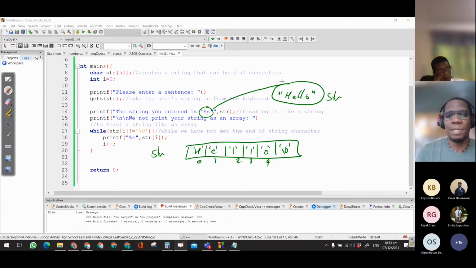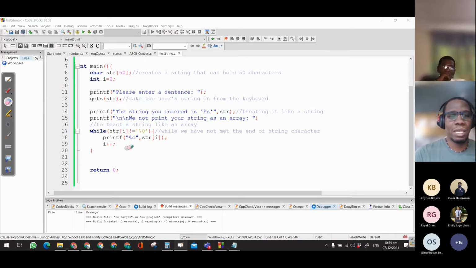That's one variable. In this second instance, you're treating it like an array, a series of elements. So there are some instances where, when you're manipulating a string, you might have to treat it like the array that it is. This is what you will have to do.